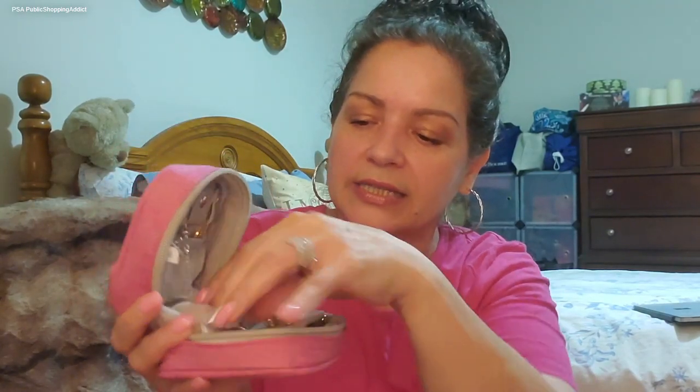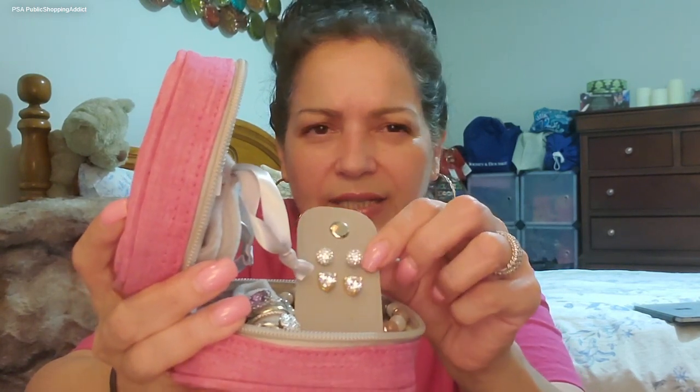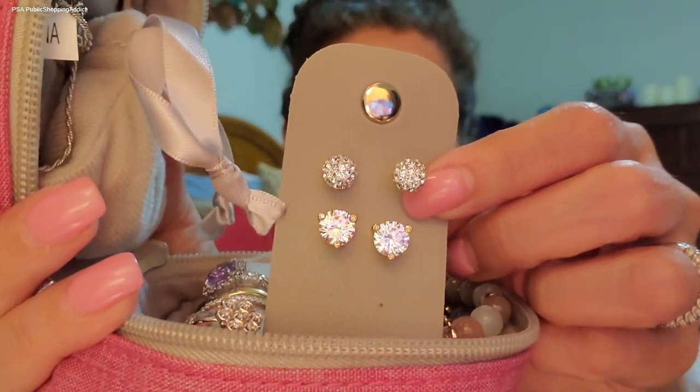I have some jewelry in here. This is not like ooh la, but it does hold a lot. It holds your necklaces here. It did hold a bracelet. I was looking for this bracelet. I'm glad I looked at this. I did take like an extra bracelet as well. Some earrings. It has like this little earring case in here. This is actually costume. This is Kate Spade, and this is something I picked up at TJ Maxx. I forgot who makes it, but these are beautiful. Look how, no, seriously, look how pretty those are.